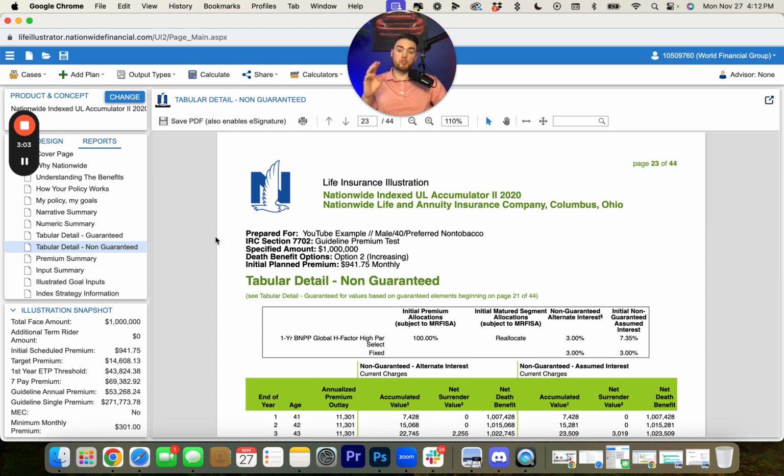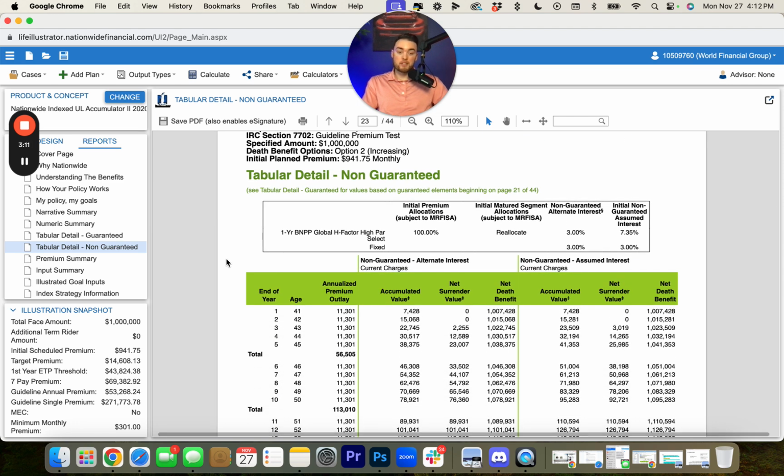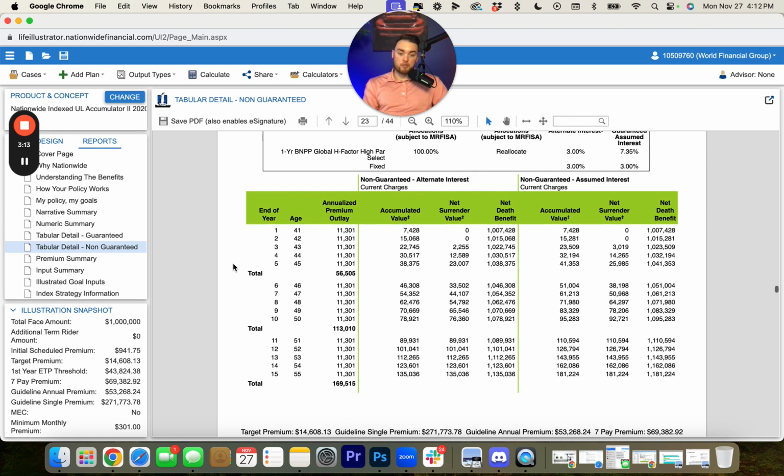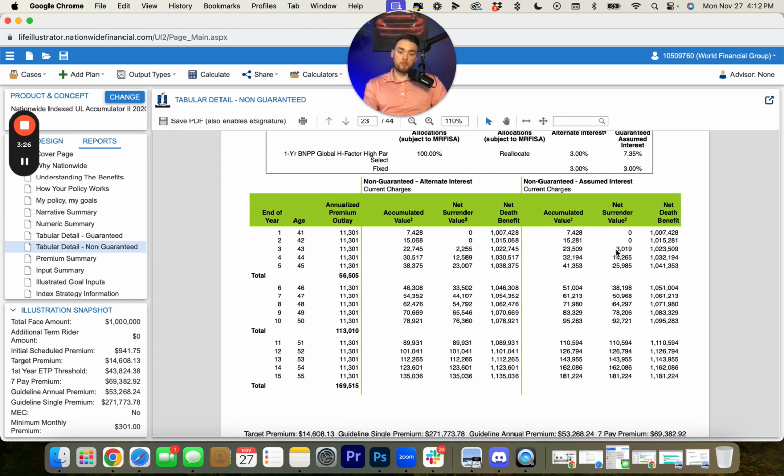Well, this structure that I just did, asking you how much death benefit you want and solving for how much it's going to cost you per month, is wrong. That's not how you should do it. And here's the reason why. You see zeros here, which means you're not going to have any cash value in year 1 and in year 2. You don't start seeing cash value or surrender loans until year 3.